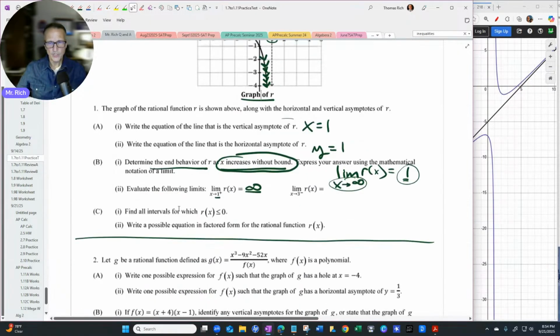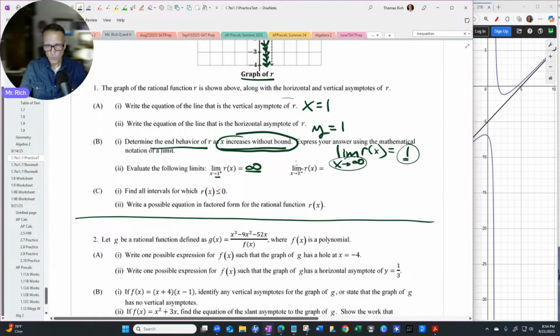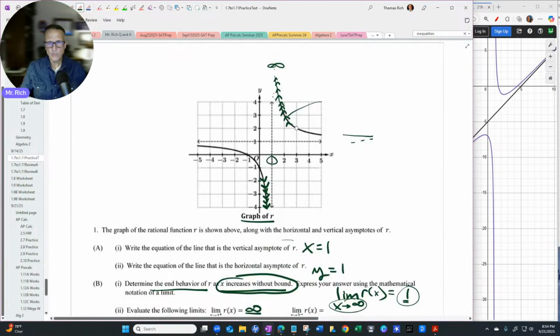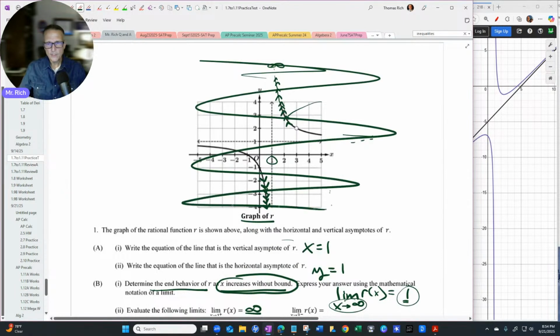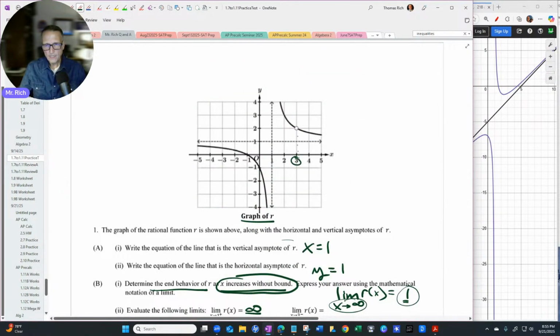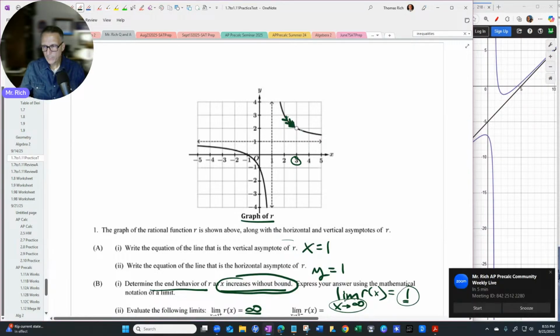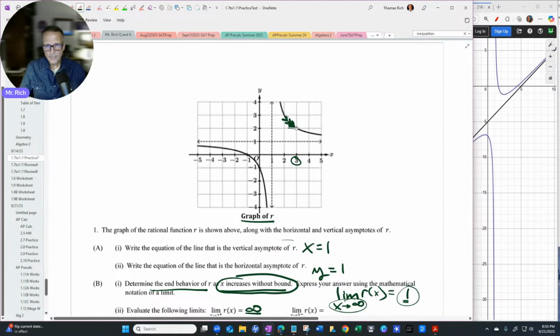The next question is, what's the limit of the function as you approach 3 from the left? Well, find where 3 is. Let's get rid of all this. So here's 3. Here's where we're at 3. There's a hole there. But to the left of 3, if I were to get closer and closer, I would be traveling this path. And the closer that I get to 3 on the left side of 3, the closer I'm getting to a y value of 2.